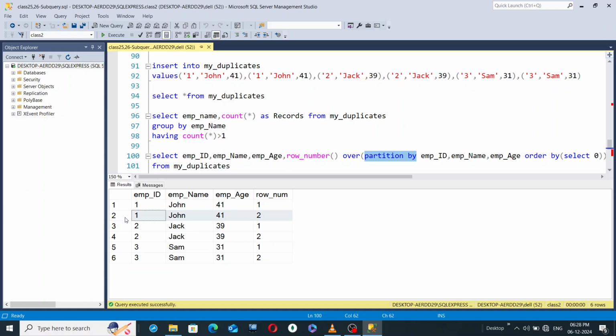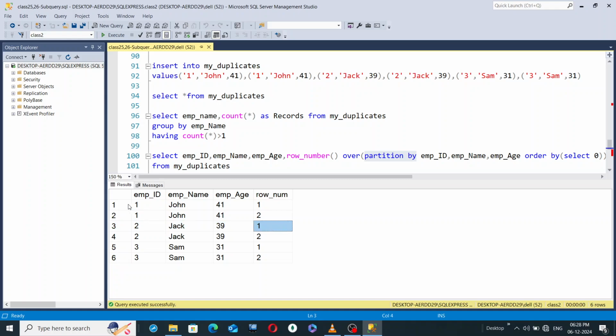Here, all these fields have got repeated values from their previous rows. The first row appeared to be unique, and row_num was given as 1. Then in the second row it got repeated, and the row_num is 2. Then in the third row, the row_num is again 1.